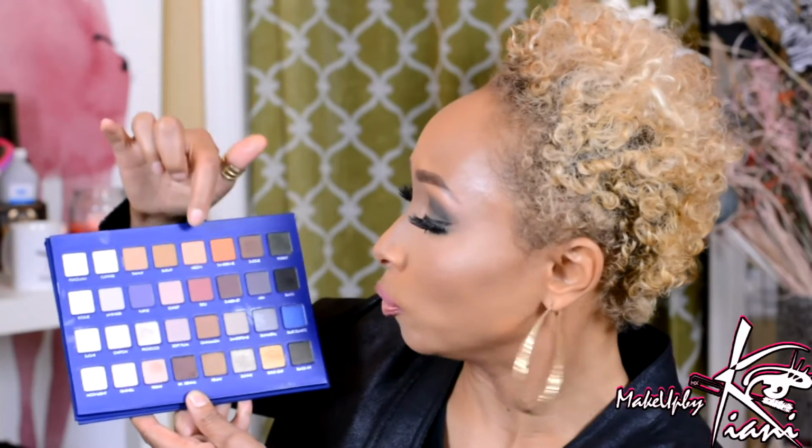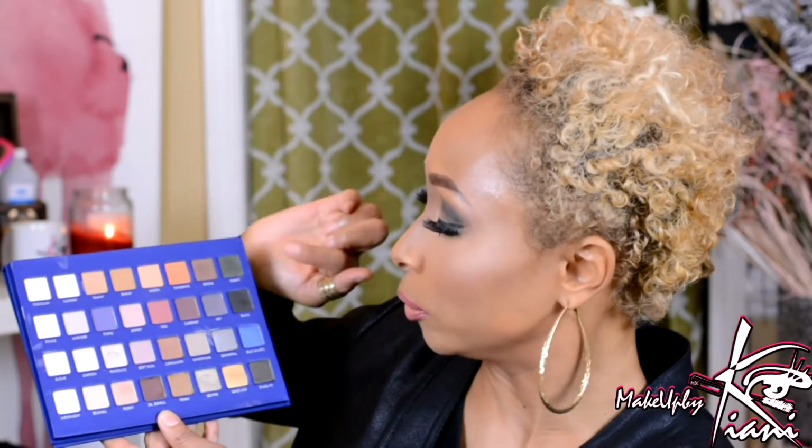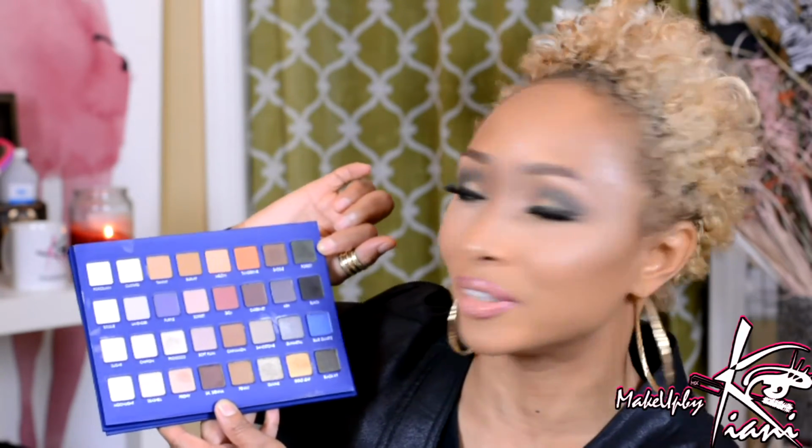And in the event that you're not, then this porcelain shade would do exactly the same trick all over the lid. And then I popped right in. Next, I went into this Sorbet shade, which is a beautiful taupey pink. I moved back up to my melon, bounced into my tangerine, blended those out in my inner crease, and then I moved into this saddle right here, which is a rich matte brown, and then I went in for the bang to create a little bit of the smoky using this amazing forest.